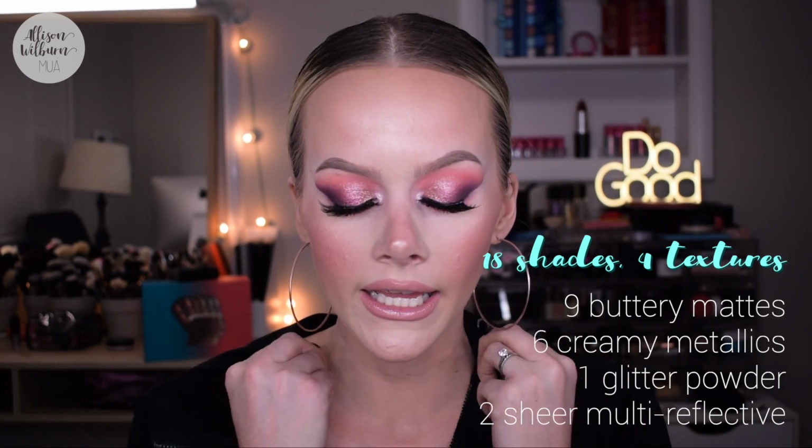So in my opinion, this palette is super nice. As you can see, those shimmers went on amazingly. I feel like the mattes in this palette blend so well. I did do another look with this palette where I did the purples. That was the first look I did. Did the purples and the blues and stuff. And the purples blend so well, beautiful. The only shades I've had trouble with so far were actually these two, which is kind of sad because this one I was actually really excited about. I think I just have to use them differently.